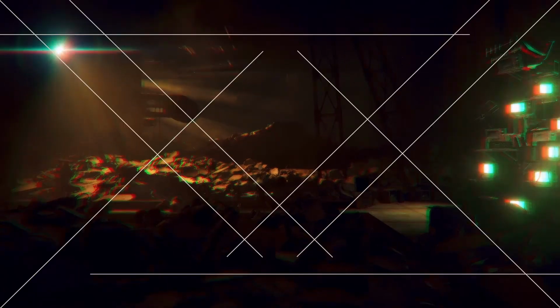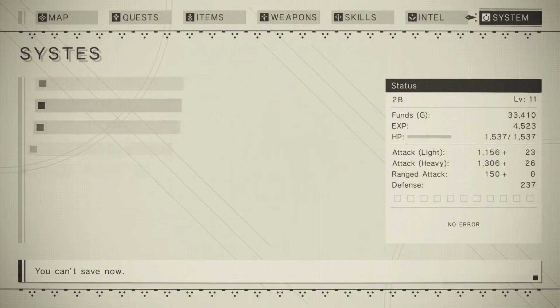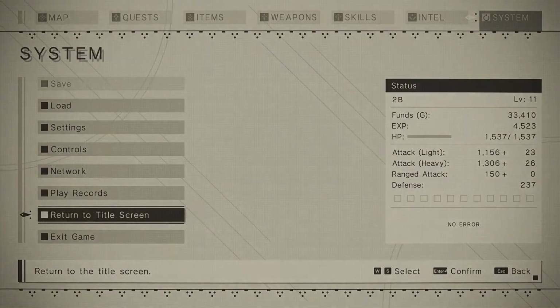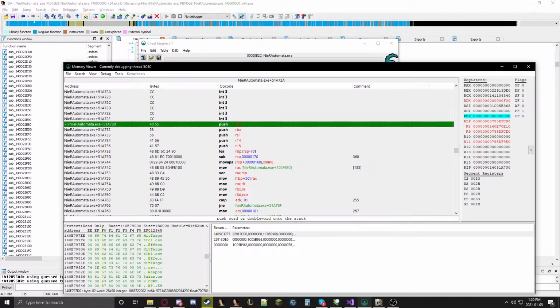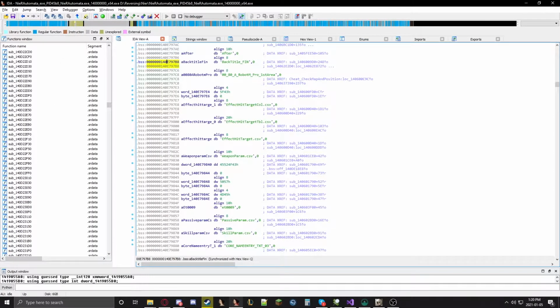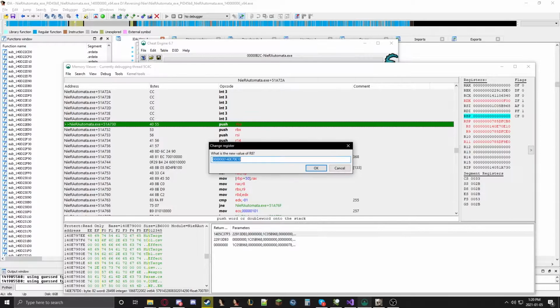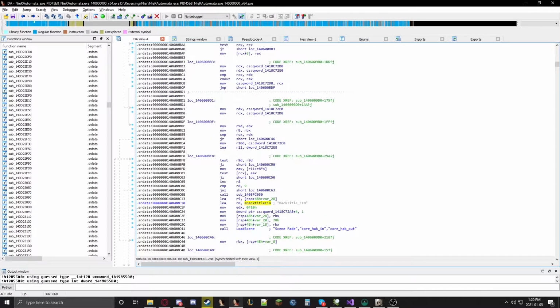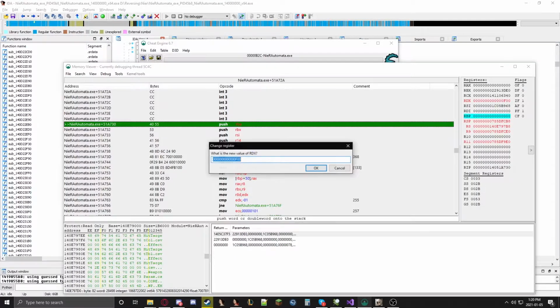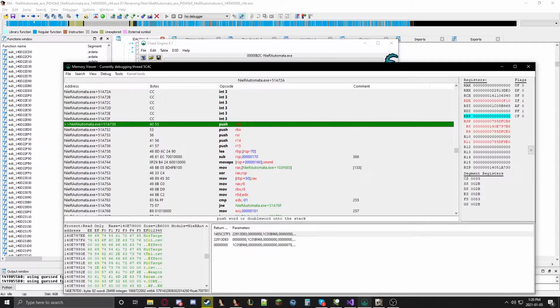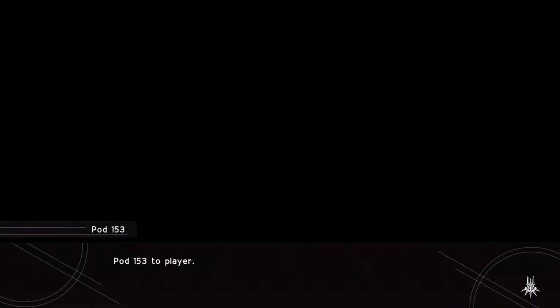call of the game. So let's go here, and we'll go to system, return to title screen. It's going to call the function again. So this time we're going to go ahead and pass the pointer to back title fin to R8 like that. And we're going to pass 0xF10 to RDX. And then we'll run it, and here we go.